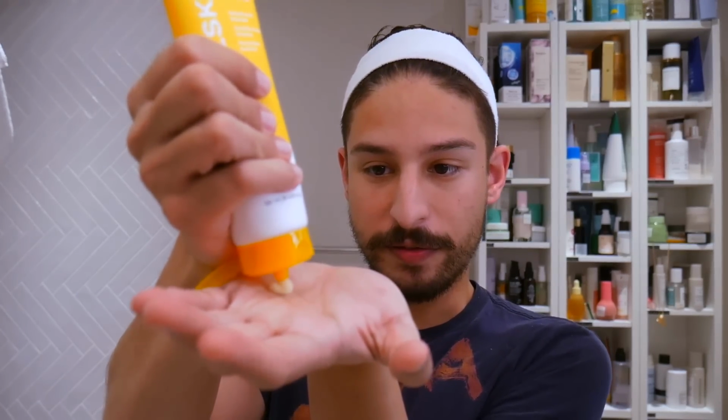So first thing that I do with this is I'll take a handful and I'll first work it into my skin as a mask, actually. Try to get a little bit of a more even layer, because again, you're getting some of that really gentle papaya enzyme. You have a small amount of papain in there. That's going to give you some enzymatic exfoliation. You have a small amount of PHA, aka gluconolactone, so that chemical exfoliation benefit.